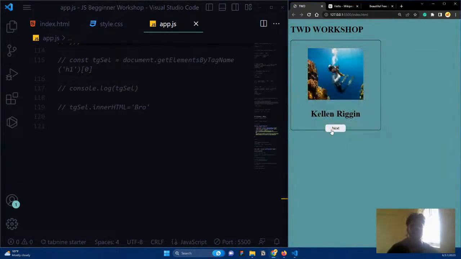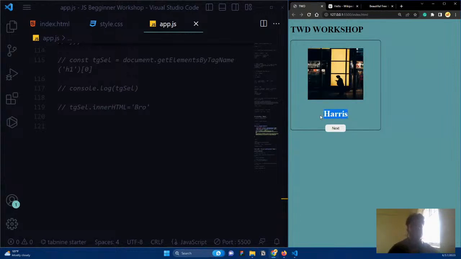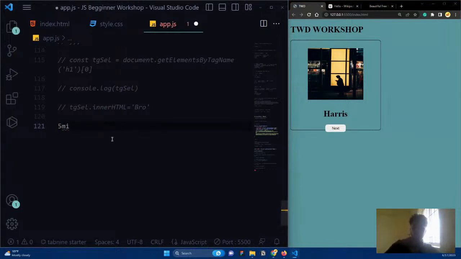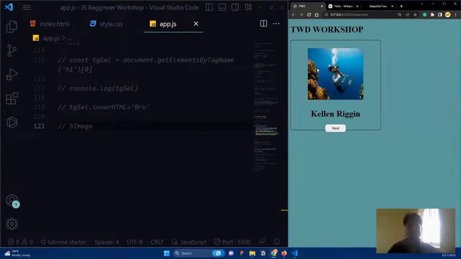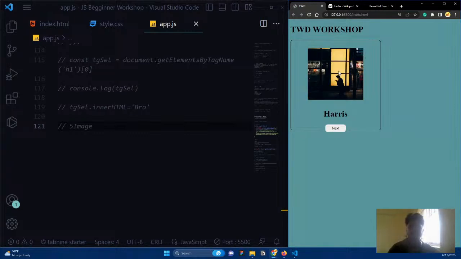So now what we have done, if I click this, I changed this and I changed the image. Now if again I click this, I need to change the image to another one. Or I can say if I click the image, I need to change images line by line. For example, I have 5 images with me, and every time I click, I need to change the image one by one. So if I click it, it needs to change through 5 images, like another next image like that. So what can I do?